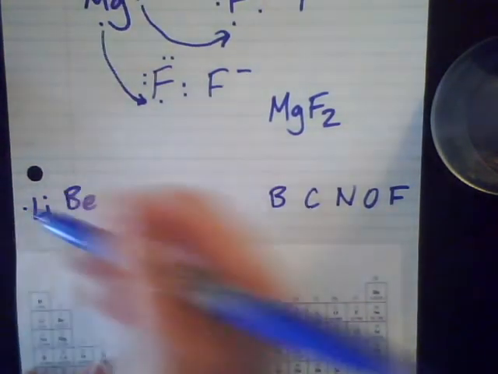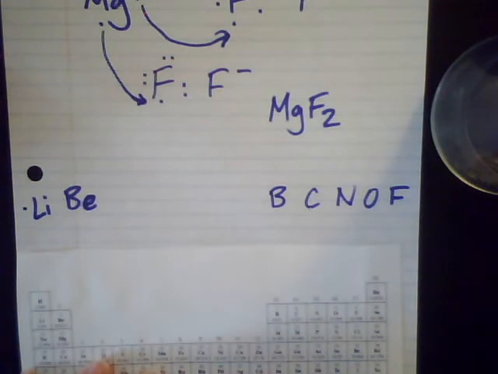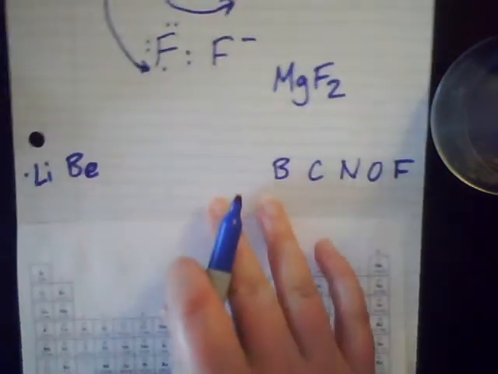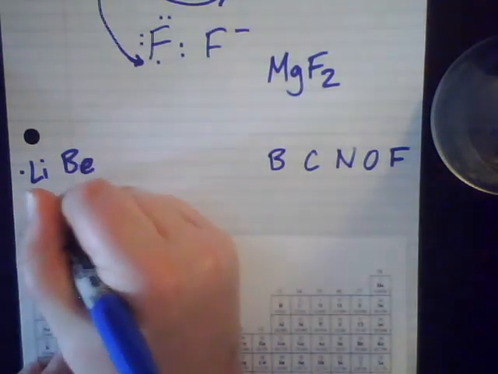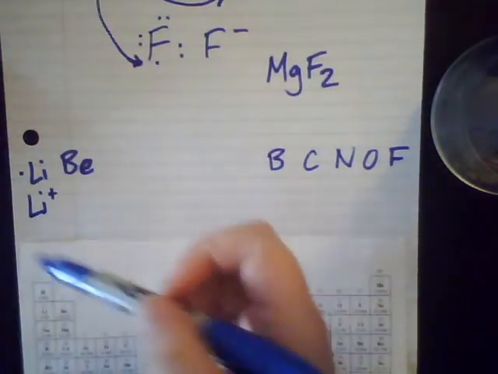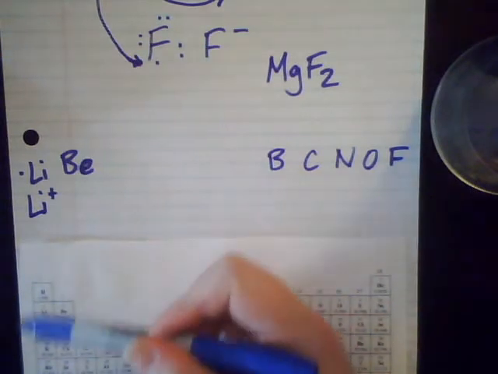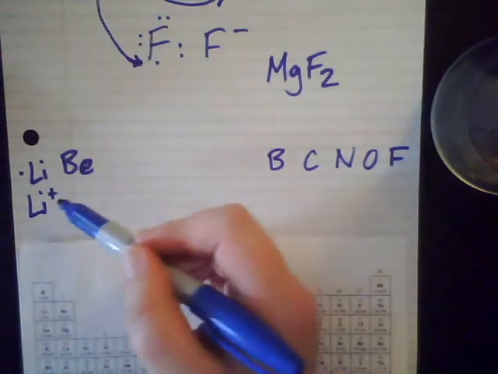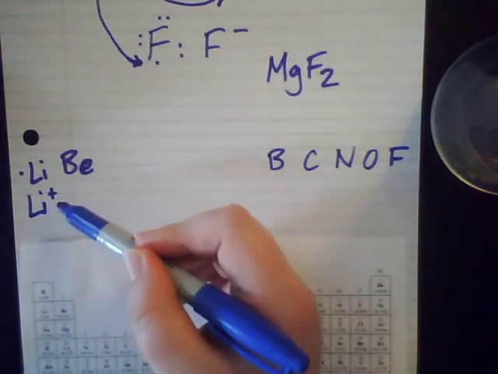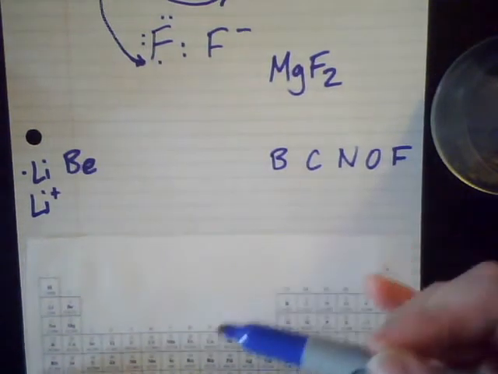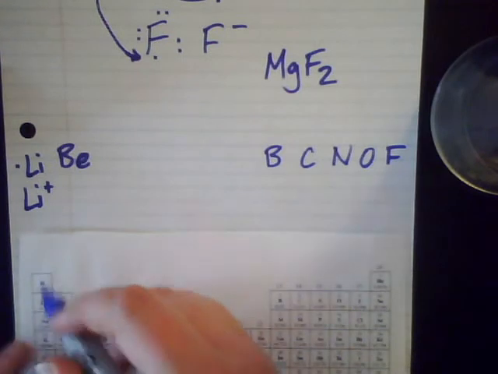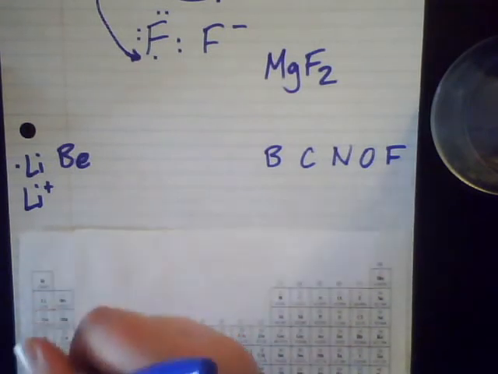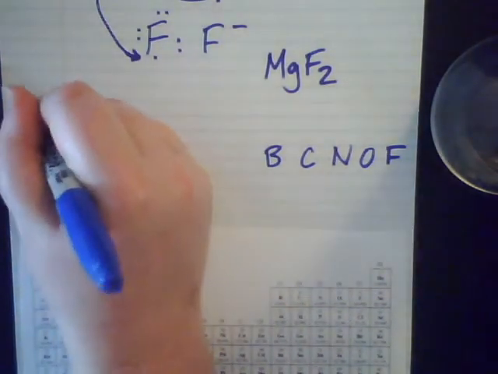Then I know that lithium has 1, so when it loses that 1 valence electron, then it's becoming 1 positive, so it becomes lithium plus, and that's true of everything that's in that first column. So that whole first column is going to form +1 ions. So if you have your periodic tables in front of you, or if you have them in your book somewhere, you may want to note that down, that everything in this column is going to be a +1 ion.